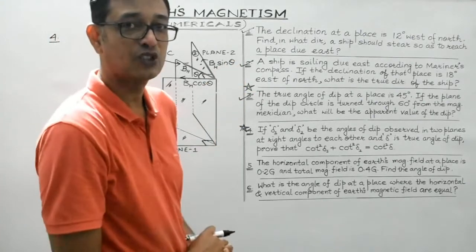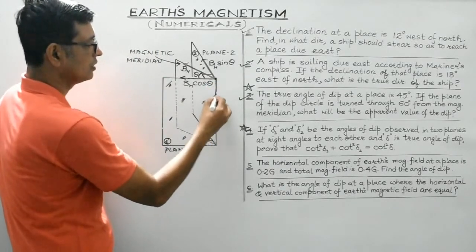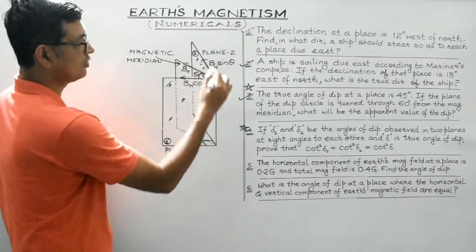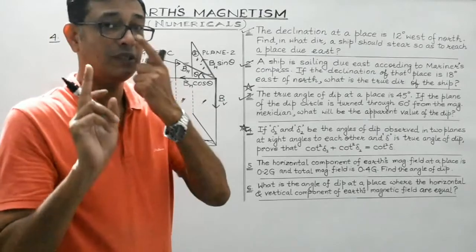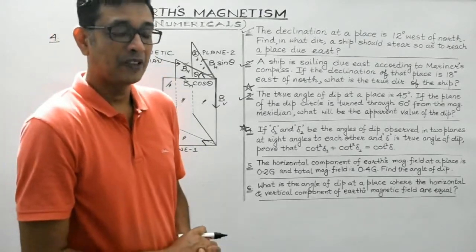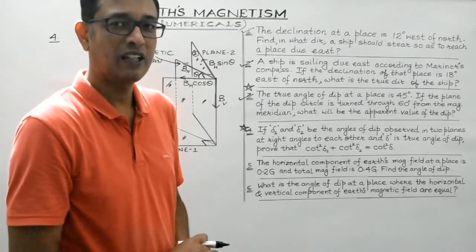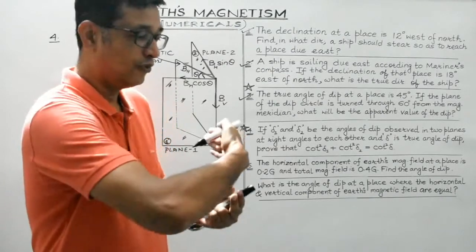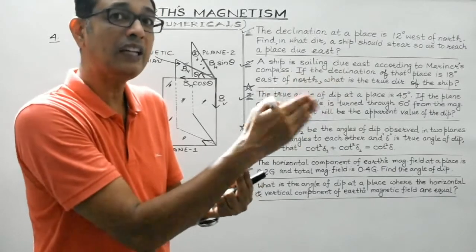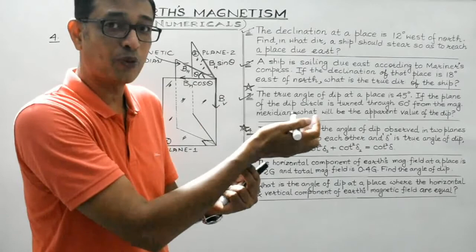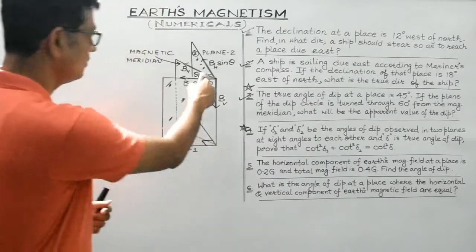While as discussed in the previous question, I have stated the vertical component will remain same. This is the vertical component, BV. This will remain same for all the three planes. So students, the most important point to be noted down is that the horizontal component of Earth's magnetic field BH obviously will lie in the magnetic meridian. But when the plane is rotated through some angle, then the value of BH at different planes would be different. But the vertical component will remain constant.